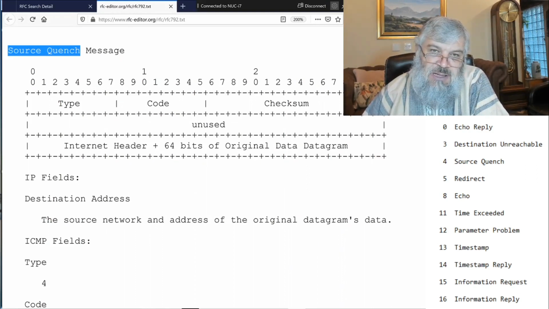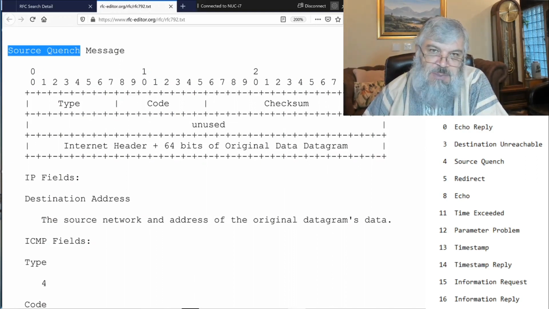The next one on our list, not going to scroll to it, but it is redirect. And that is a mechanism where a router can tell a sender or another router that there is a shorter path to a destination than going via it. So it informs the sender of better options. You can go and look at the details in the RFC.